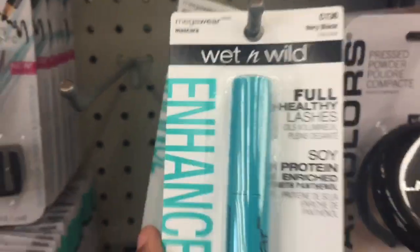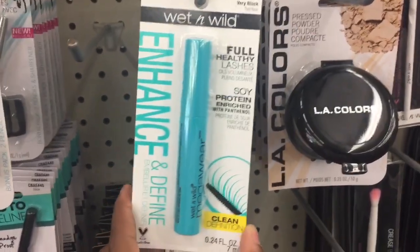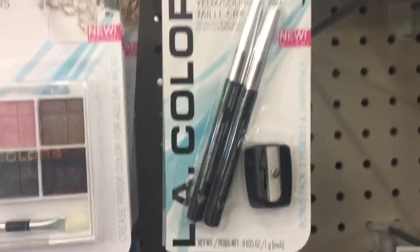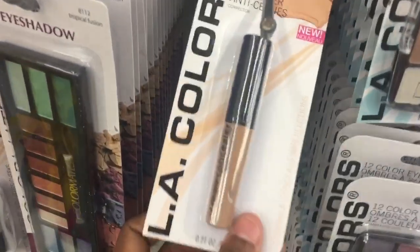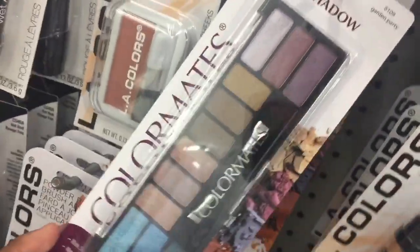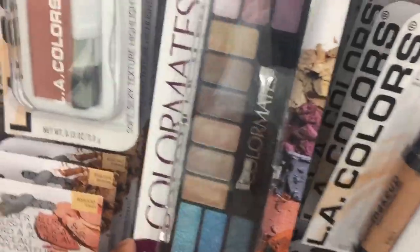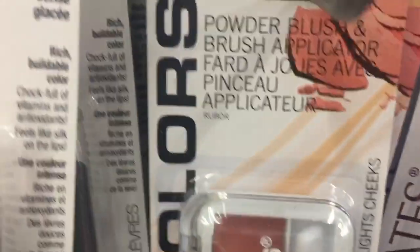They have organizers — oh my gosh, I love it. They got compact makeup in tan. They have Wet n Wild mascara, this one is in brown. Eyebrow pencils, more stuff — this one is in tan, this one is in beige, and then all the white colors. This is the only eyeshadow I saw — look, this is actually really pretty, I like that.